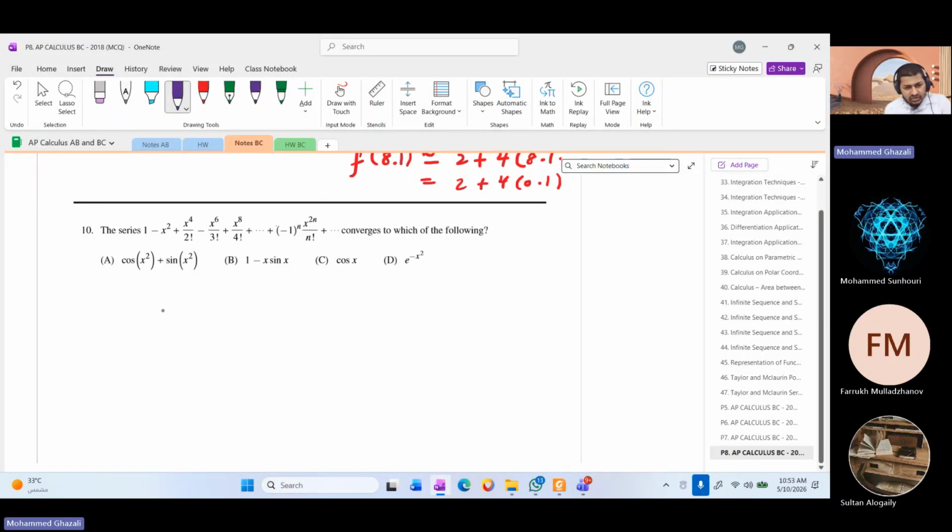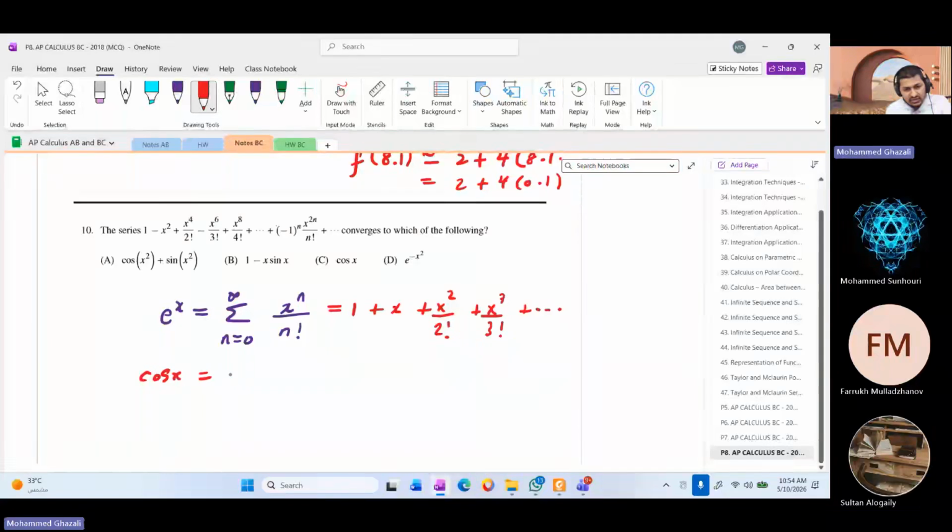We need to check. So the e to the power x function, you got to remember the basics. The e to the power x function is the sum from n equals 0 to infinity of x to the power n over n factorial. So the e to the power x function goes like this. We need to expand it and check, right? e to the power x is 1 plus x plus x squared over 2 factorial plus x to the power 3 over 3 factorial plus dot dot dot.